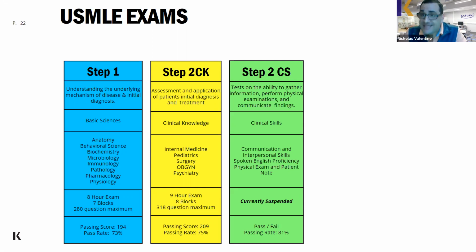They haven't announced yet what will be the 2021 plan for ECFMG certification. Does step 2 CS come back? Is it a different exam? Is OET still in place? So unfortunately, international graduates just have to keep their ear to the ground and pay attention on the ECFMG website. But I would expect soon they're updating international students on what they have to do to get certified for next year's match cycle.